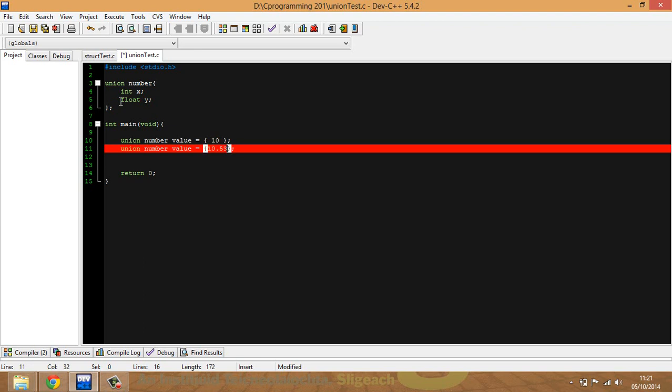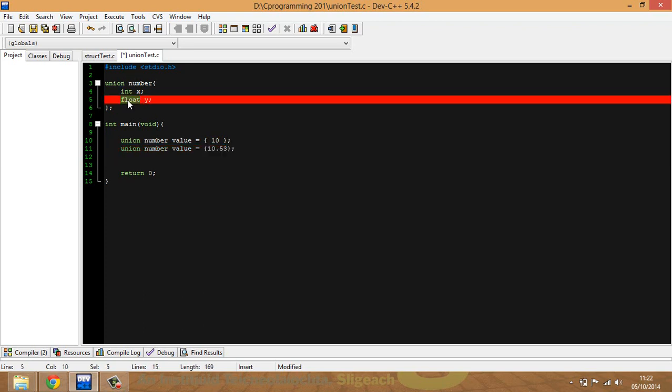It will try and put that into the integer, probably only put the value of 10 in there. It may also throw you a bit of a warning to say you're assigning a floating point number to an integer. So it's not that by doing that the system has the intelligence to realize that that's a float, and therefore I should go down and look for one of the variables that is a float. Okay, so it doesn't quite work that way when it comes to initialization.